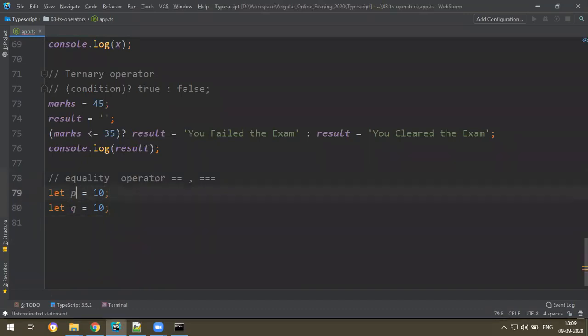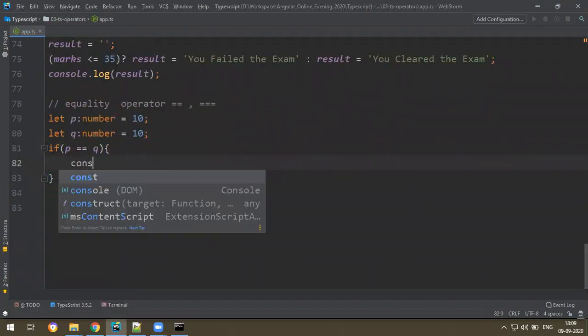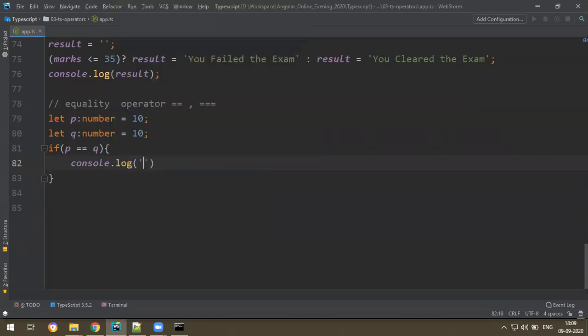Both are of type number. So let's say if P is equal to Q, I'll say console.log of both are equal.